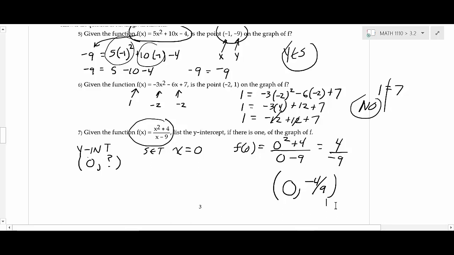Okay. How do you find an x-intercept, by the way? You set y equal to 0. Then you have to solve an equation. Sometimes it's a little bit harder work to find an x-intercept, but you always set the opposite variable equal to 0 and then solve, okay? All right? So just a couple more pages on this. We don't do a whole lot in this section. It's a real short section.